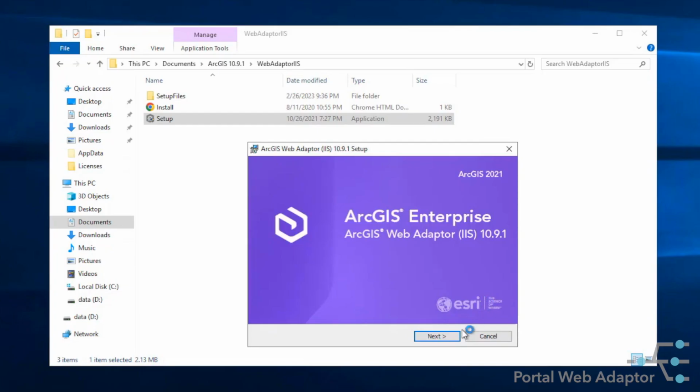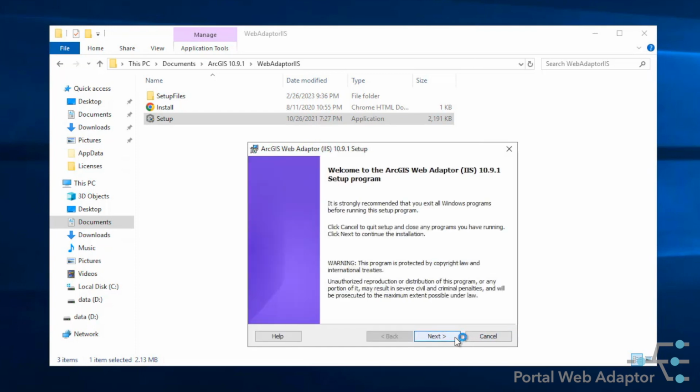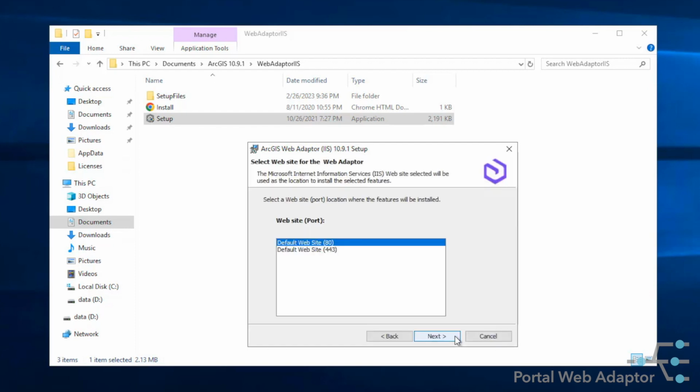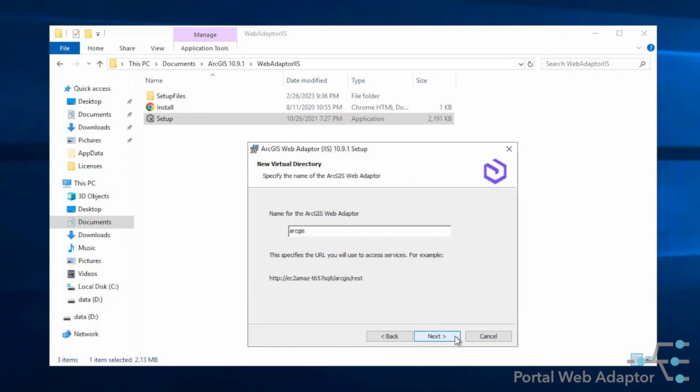Select Next. Select Next. Select I accept the master agreement and select Next. Keep the default destination folder location and select Next. Name this instance of the ArcGIS Web Adapter that represents your ArcGIS REST services. In this case, let's name it Portal and select Next.